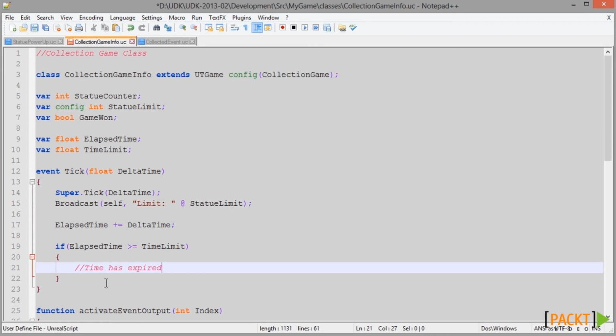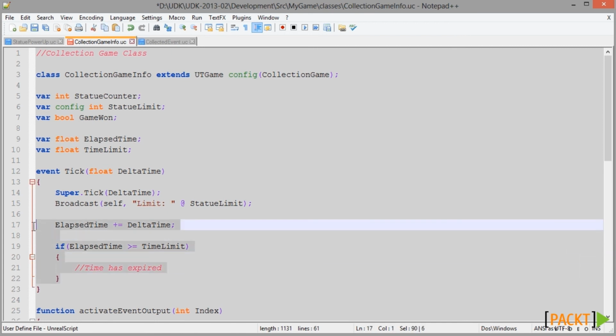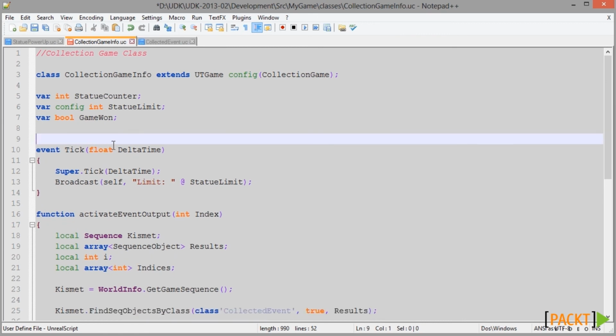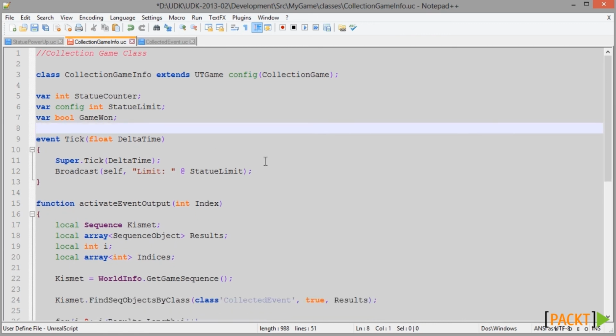So that is one way you could go about implementing a time limit if you wanted to, but it just so happens for this class that I'm not going to do that. I'm going to leave the time limit out of it, but that's just to show you how you could do that. There are many other ways you could expand this game. You could create a player class that will allow you to customize the player mesh that you use. So all kinds of ways, and I recommend that you take a look at doing them.